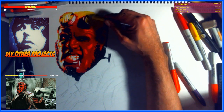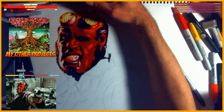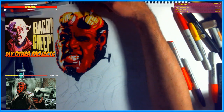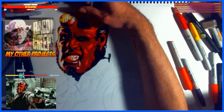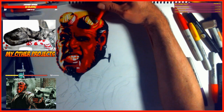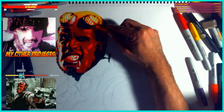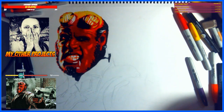You know, these little stripe grooves on his thing up here, I actually like them better than his cracks. Let's see how this looks. That looks awesome, man. That looks awesome.